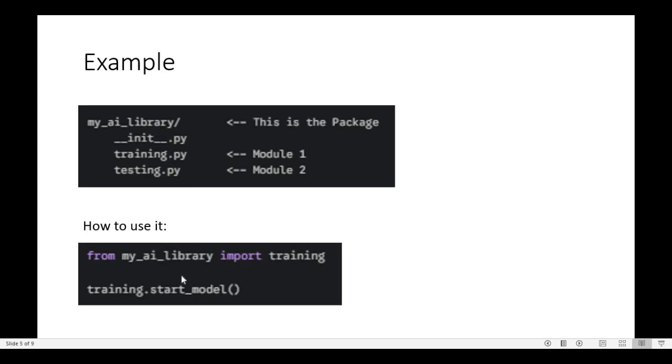First we need to know that when we import modules, we need to tell Python from where we are importing it, like from which package. So that is why we use from my AI library, the package name, import and the module name training. And then we can use any function inside the training module. For example, over here I'm using the start model function, training dot start model. As I told initially, start model is basically a function of the training module.